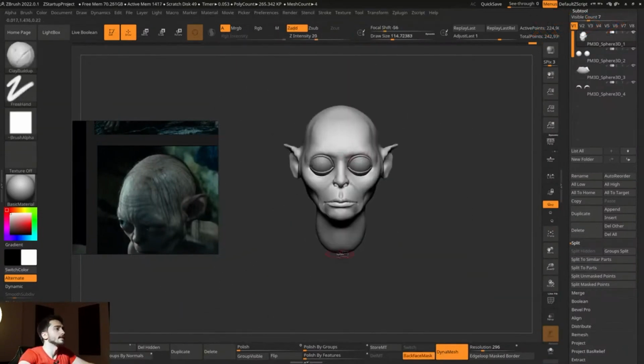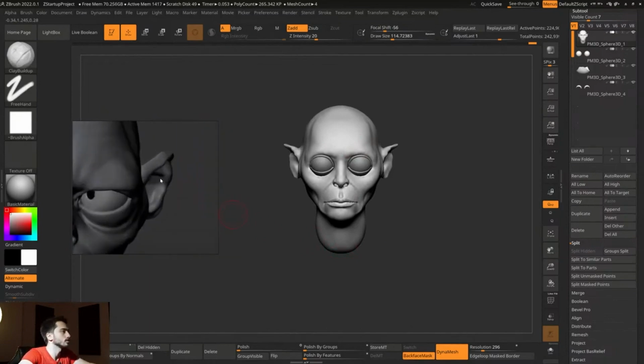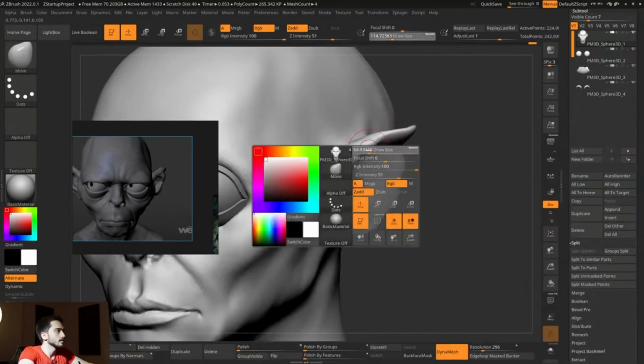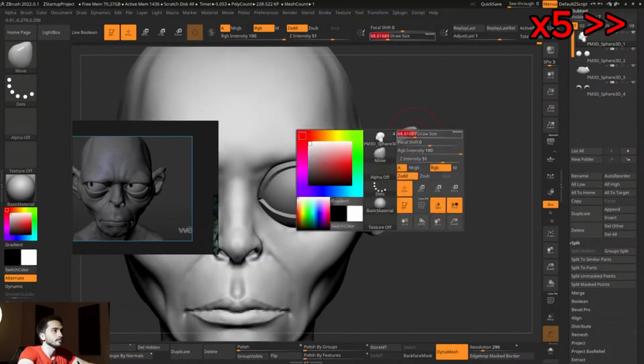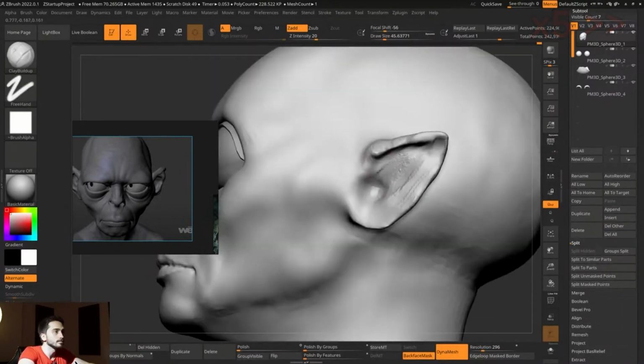So what I need in here is we need ears for sure. We need the ears working. Let's sculpt it a little. Let's first carve everything and then we can add on top of it.